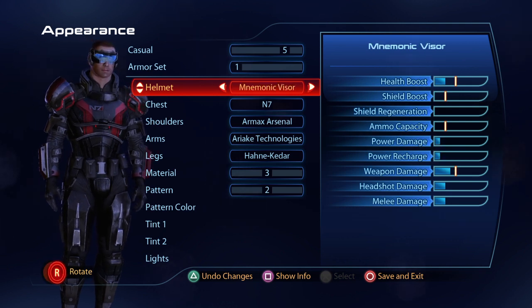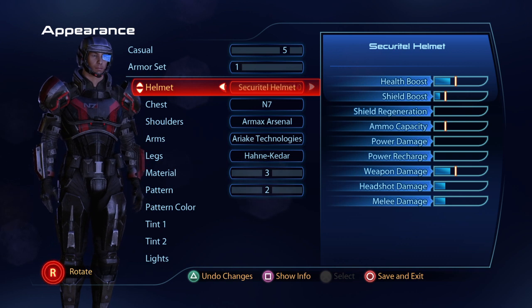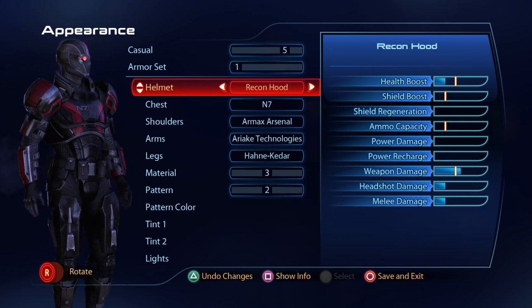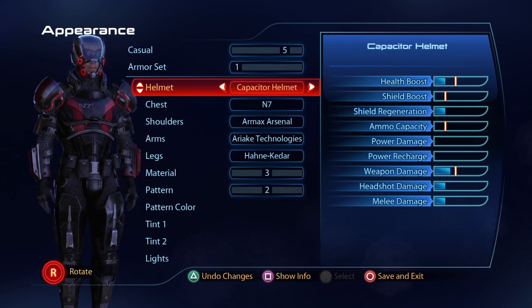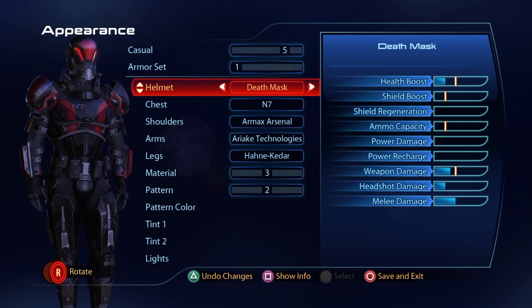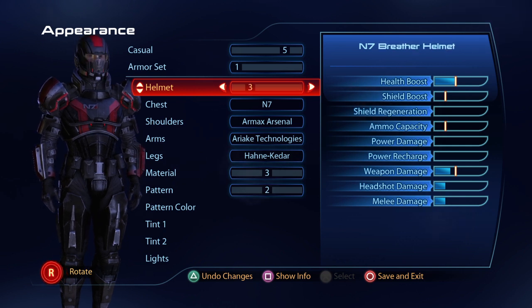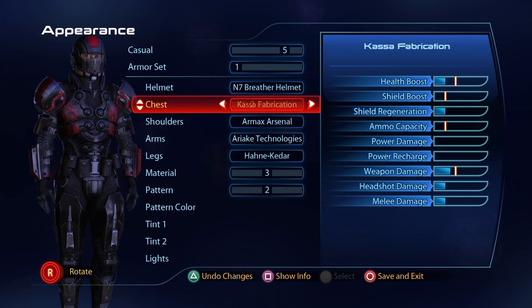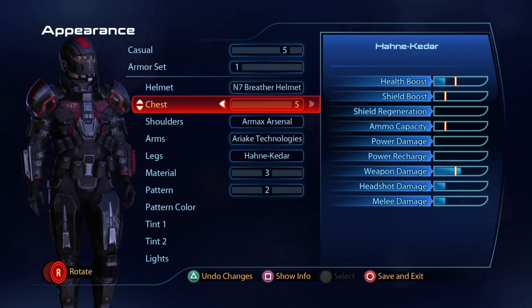Power recharge. Power damage. What did that do? Health boost, shield boost. Most weapon damage. Shield regen. Shield boost. Melee damage. We don't need melee damage. Chest. Regen. Power damage. Power recharge. Weapon damage.